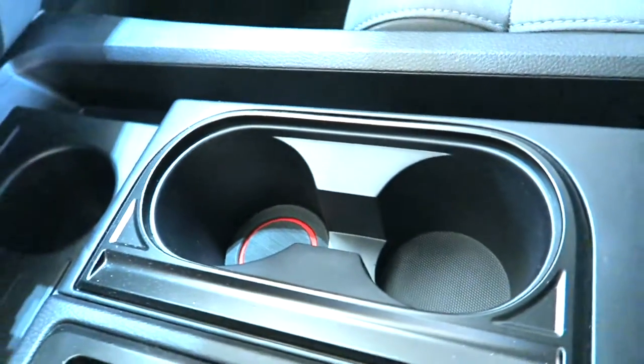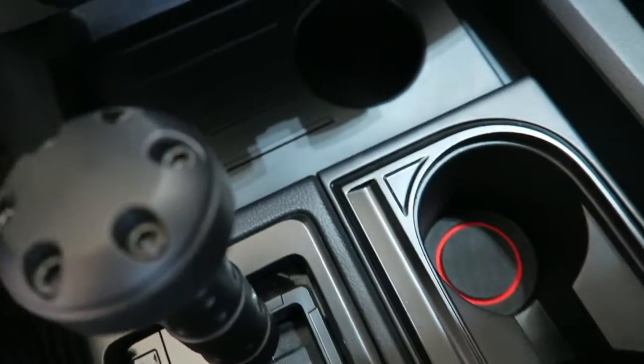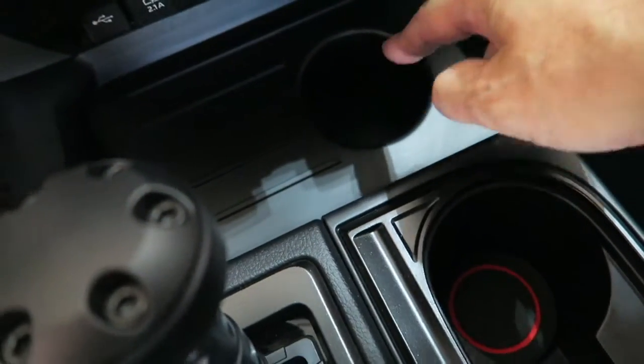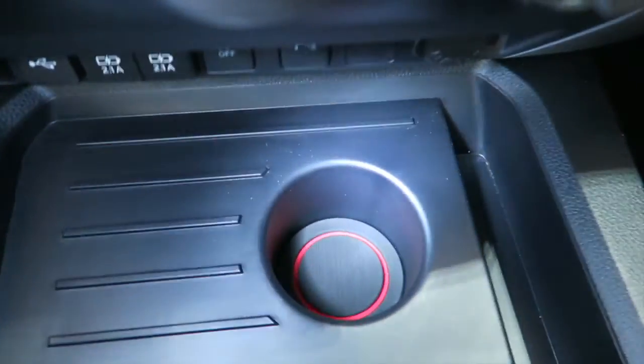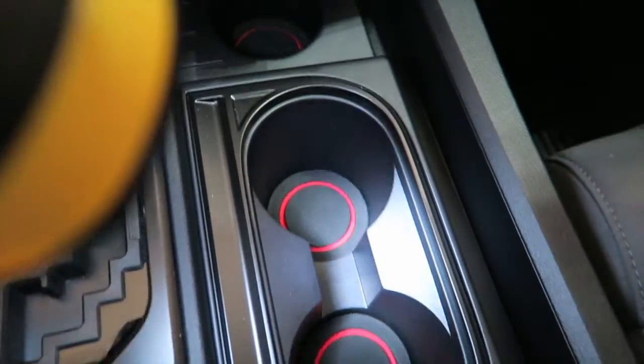We'll go ahead and put the second one in. Okay, there's number 2. Now I'm going to put the one down in here. I have that one in. You guys can see right there. A little bit of light on this for you. It's a little dark in the garage.